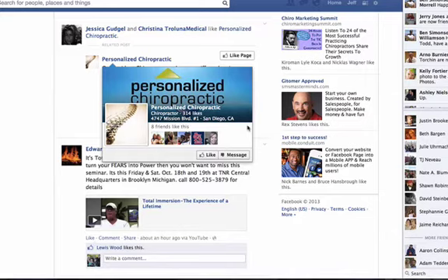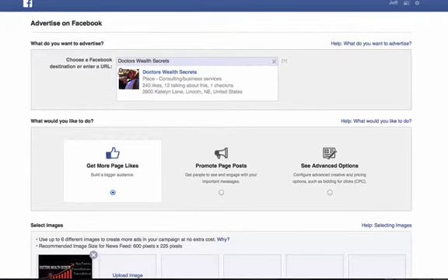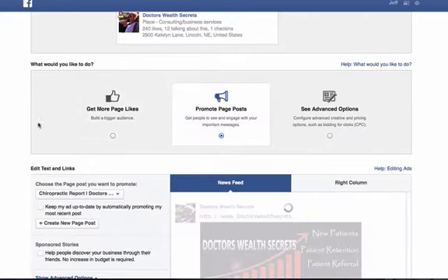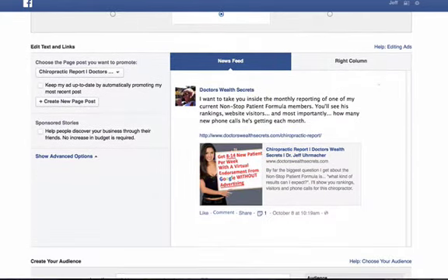Okay, so here I am inside of my ads manager for Doctors Well Secrets, and I'm just going to choose this page for the purpose of targeting. What I would normally do, and again I'm talking targeting, is I usually promote my page posts. I usually come down here as well, and you're going to find that this little box for sponsored stories is normally checked. I usually uncheck that because that's not what I generally like to do. I like to target outside of my list for this. So just a thing there to keep an eye on.